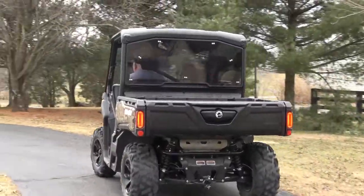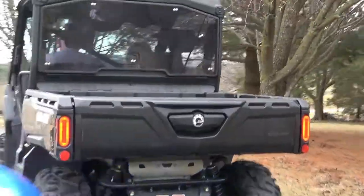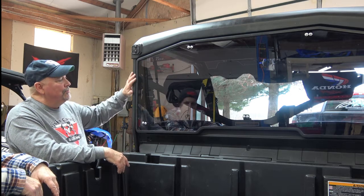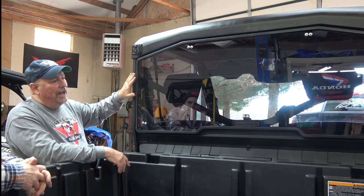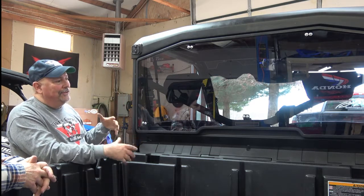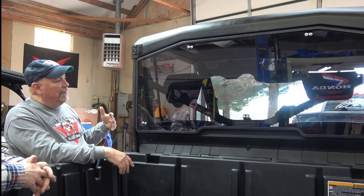So what do you think? As you step back, you guys still have to do some fine tuning and tightening up, but what is your impression of this? I'm really impressed. It fits really good. Of course, Can-Am has a channel for their stuff, but this fits really good. I went with it tinted just to give it that appearance. It looks good. You don't typically look at the back that much, so it just fits really well.